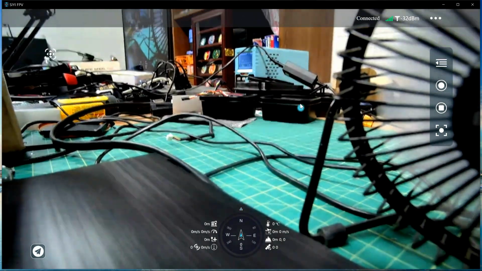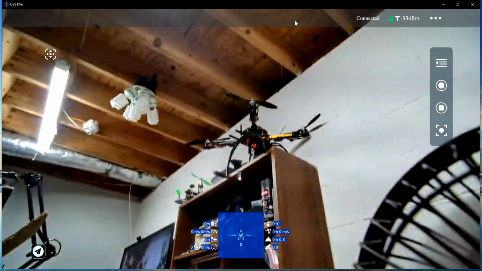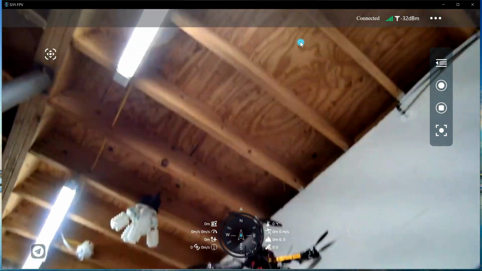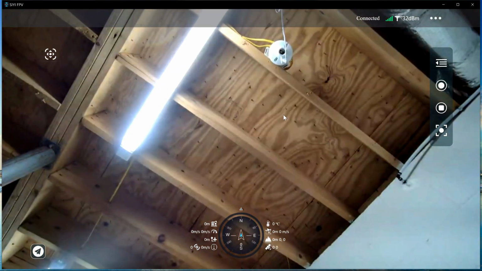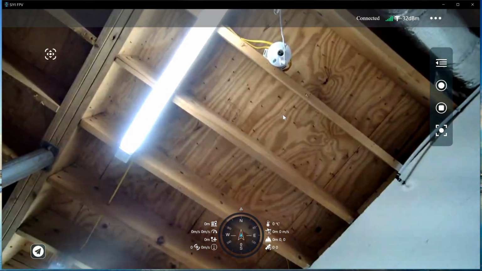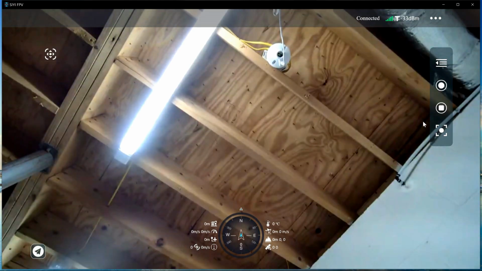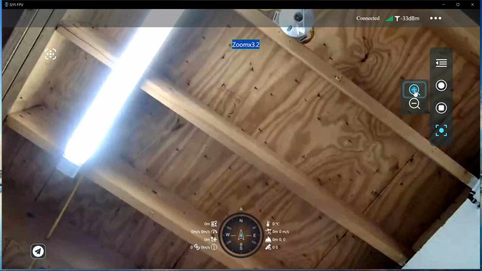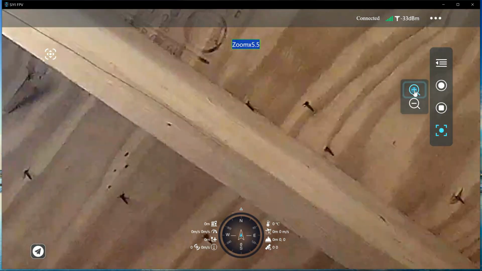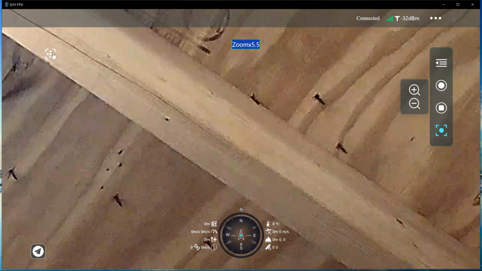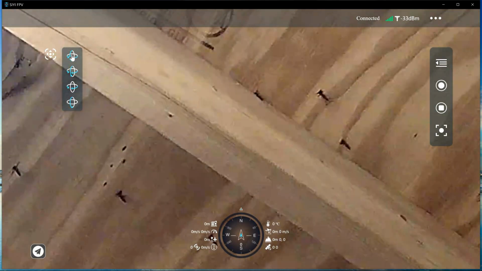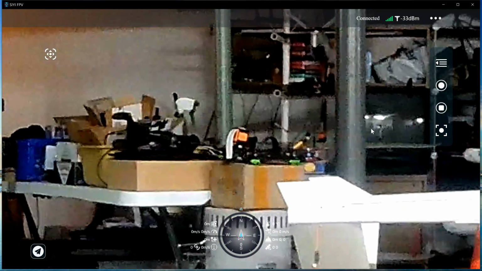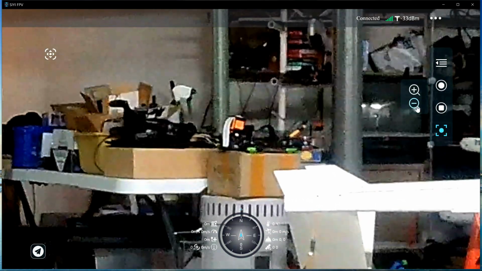A little easier with this. I think I might still prefer to have it on a pot on the TX16S. Now you can't double click this screen. Click, click, to go back to center. Let's see if the zoom works here. Yeah, I see why the zoom wasn't working last night. Let's see if it unzooms. You have to come over here and click this to go back to center. It centers it, but it sure doesn't unzoom it, does it?